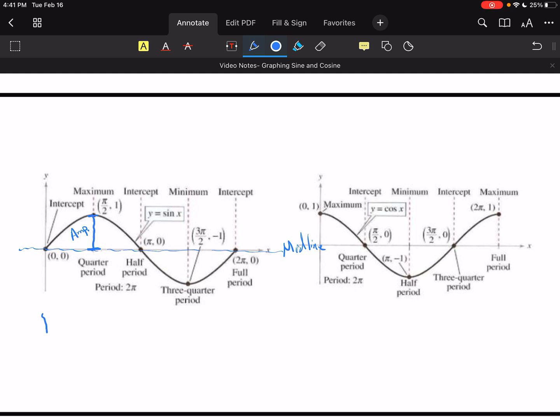Here is a representation of one period. And then we're going to talk about the interval and how that helps us to graph these things. The interval, or the increment in which we move, would be my quarter period, right? So we're going to call that my interval. Kind of the steps I take to get those nice points to plot.